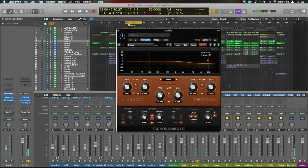Now that impact of that piano note's a little bit much, and maybe you could tackle that with compression. However, let's see what we can do with the EQ here. We put the analyzer on, let's see where that's going. So it's really hanging around here, okay? So we're looking sort of around, what, 300? Let's take you to here, and let's dip you out ever so slightly.